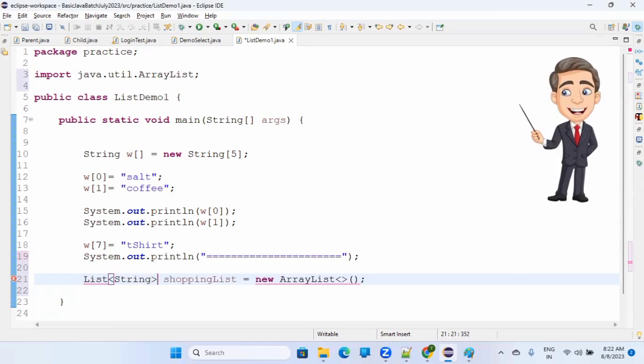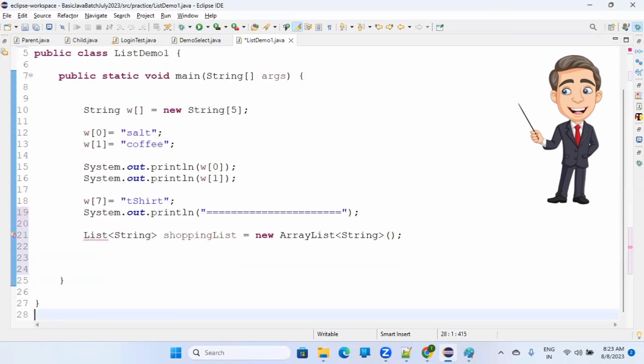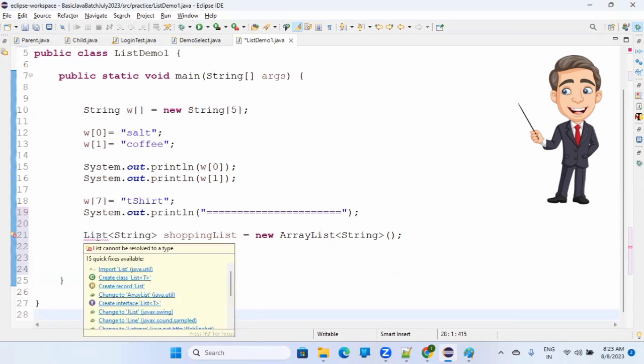So here you have to say List of String, where I want an array kind of list. It's an ArrayList, meaning one by one I want to put the values. ArrayList is very simple. One by one, you put the values. That is called ArrayList. That's it. Why is it showing me an error? So you can just hover here.